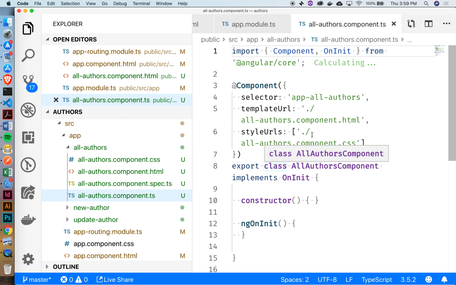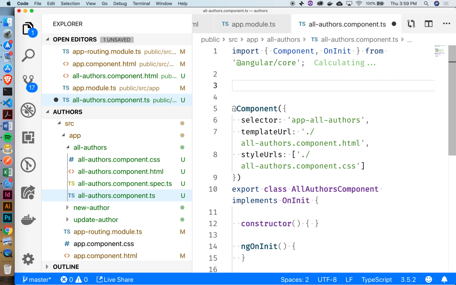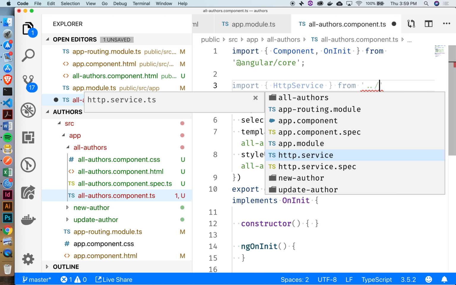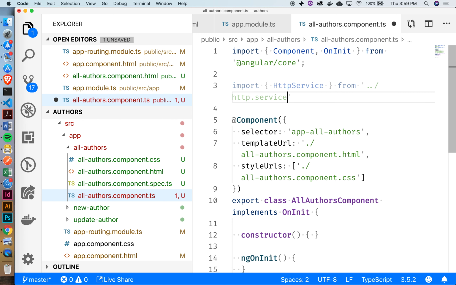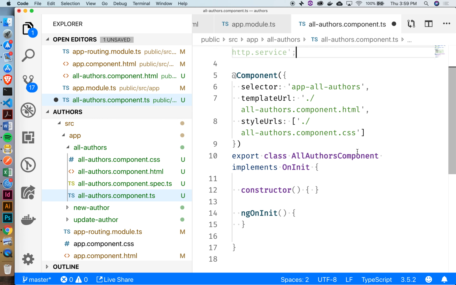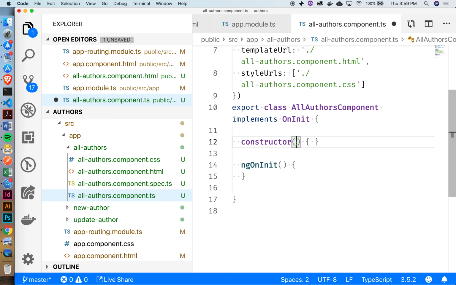All right, so when this all authors component loads, we want to go and grab all the authors. And in order to do that, I need to bring in my service to the all authors component. So let's bring in HttpService from one level out. Okay, and then inside that constructor, I'm going to inject it.